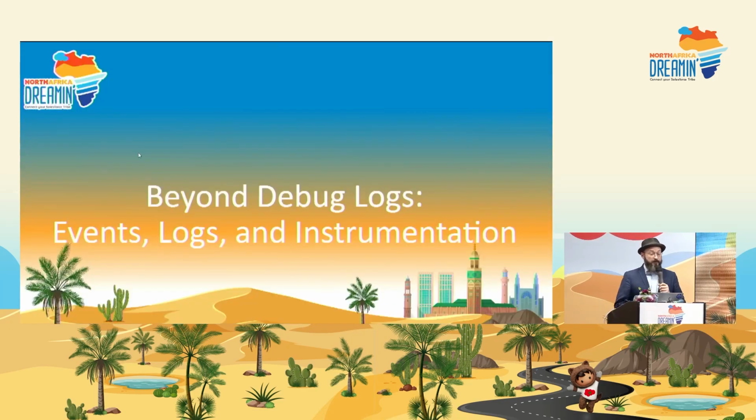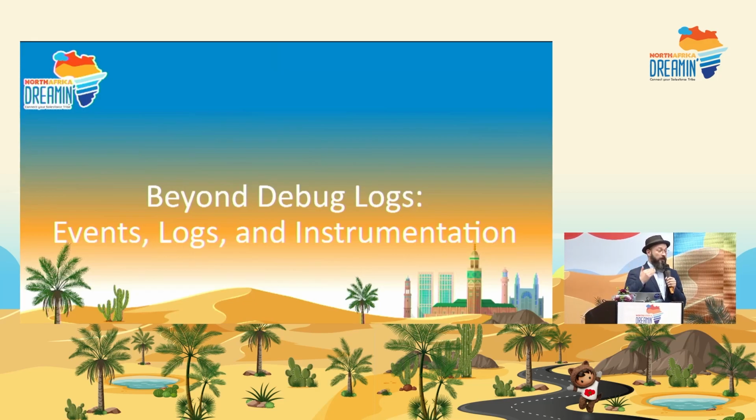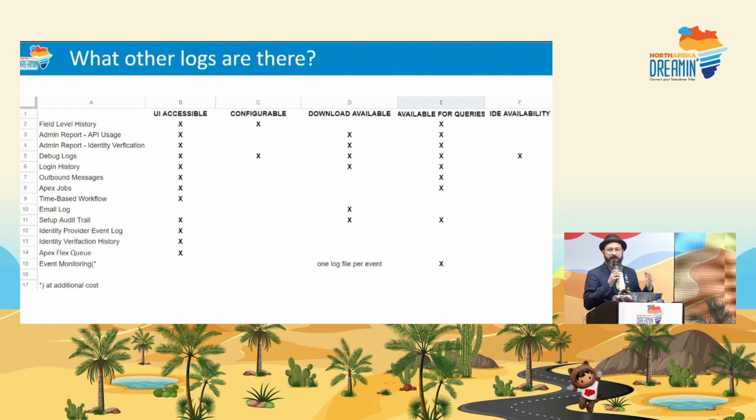Let me take you beyond debug logs for the last part of this demonstration, because as I said, debug logs track one transaction only, and there might be other things you're interested in, like for example, who changed the field, or was this email really sent? For that, there are many options in the Salesforce org that are not directly related to the developer console. For a use case like who changed that field, please use field history. That's why it's there. And it also gives you a sort of log and history of who did what when.